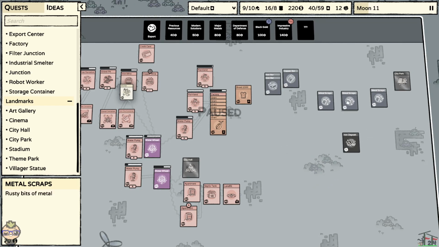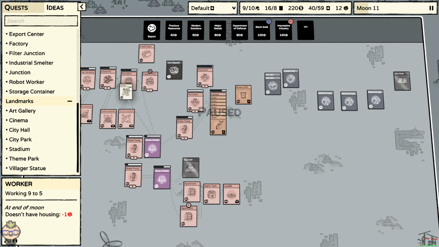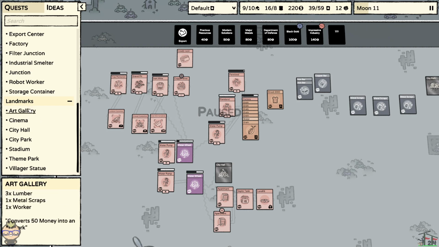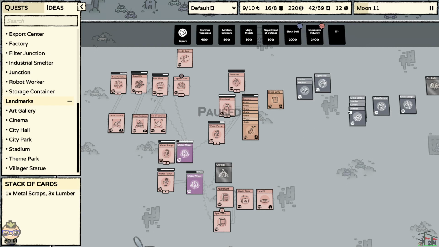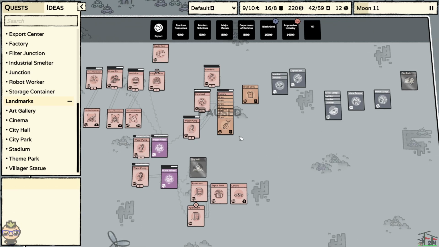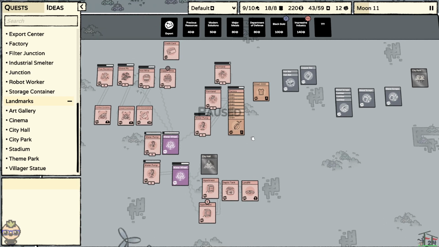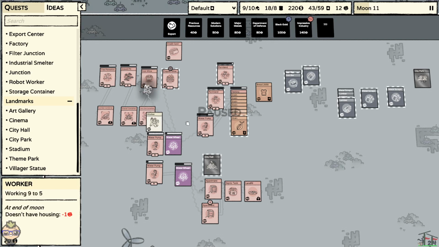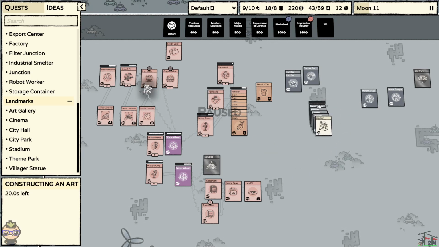3 metal scraps is exactly what I would have hoped for there. The iron deposit can produce some iron for us. Using workers, I don't care to spare, so we'll just sell that. But 3 metal scraps is lovely. 3 lumber, 1, 2, 3. Toss that on a metal scrap source right there. And we will take which worker? Great question. I guess we'll just take the iron worker because we have 18 iron ore for no reason.